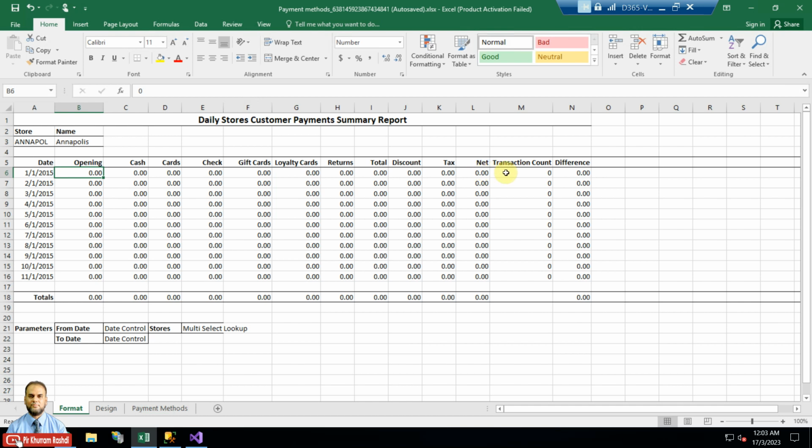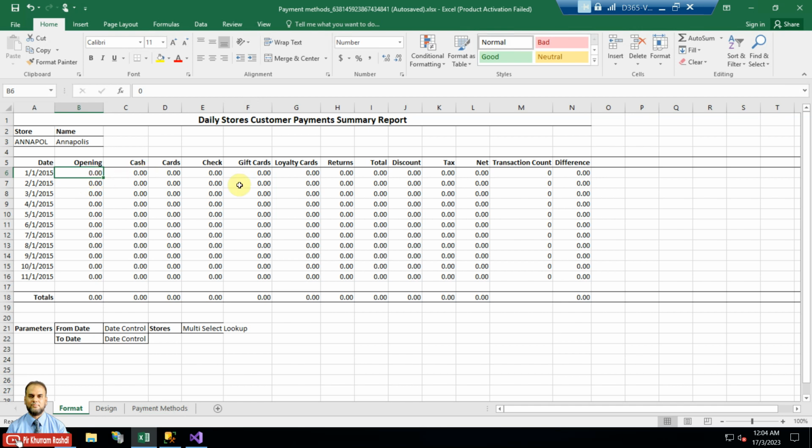So when you close the tender, when you declare a tender, that amount is the day end amount. So opening plus net minus tender closing amount will be the difference amount. So normally it should be 0. But if, for example, there is no opening amount, then definitely the difference amount cannot be 0. So whenever you open a till, when you open a terminal, counting of currency should happen, and it should be mentioned in the starting amount while opening the shift.